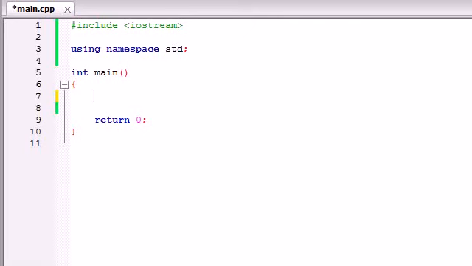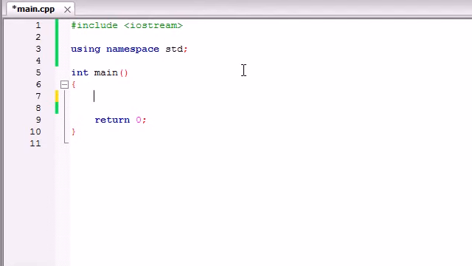Welcome back to your fourth C++ tutorial, and in this tutorial I'm going to be going over something called variables because variables are such a huge part of C++. I can't stress this enough. So let's go ahead and tap into our memory banks and try to remember back in like 7th grade when you first started learning about variables.